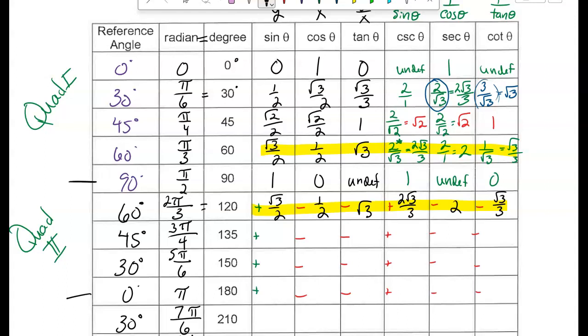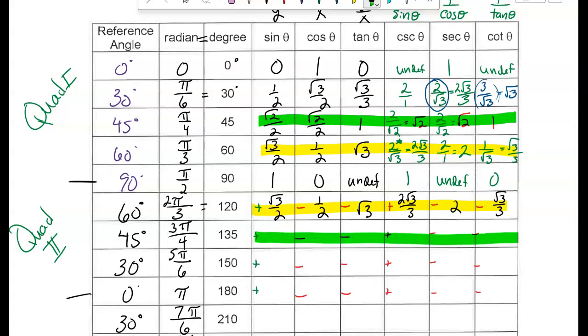What would I do to get the 45 degree? Yeah, I just take this one, and I just copy it down, because the reference angle of 45 is exactly the numbers that I need. The positive negatives only change when you're in that next quadrant. So when we're working with that, we just plug it in real quick. We're going to have our root 2 over 2, root 2 over 2, 1. And then we end up having root 2, root 2, and 1. So again, keeping our positive and negatives.